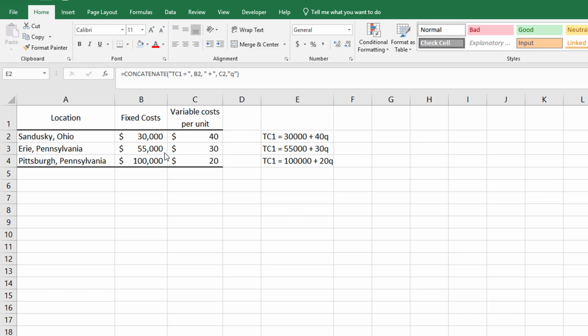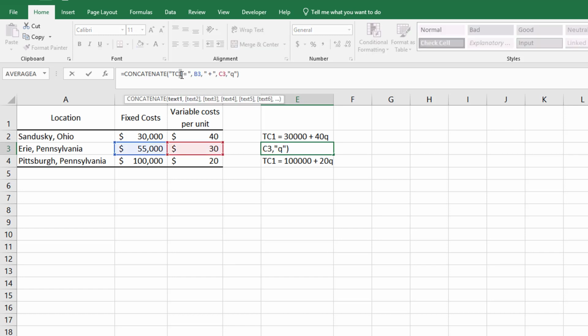So I have a variation. If I were reading this, it's almost like, oh, we used more labor in Sandusky because the labor costs are higher, and less capital because the fixed costs are lower. And then down in Pittsburgh, I would say the exact opposite. We use less labor because the variable cost is lower, but I use more capital because the fixed costs are higher. So the information in this table leads us over to these three equations, showing me a variable cost for each of these curves.